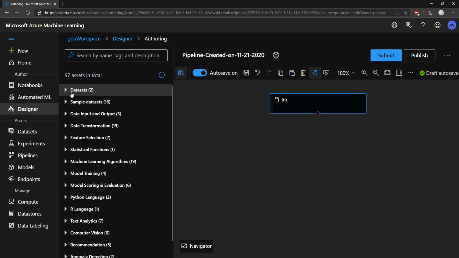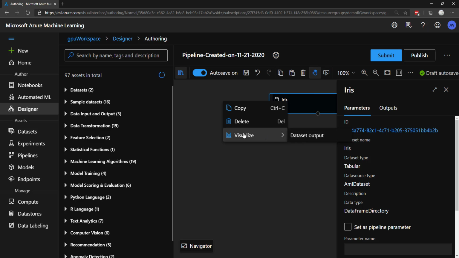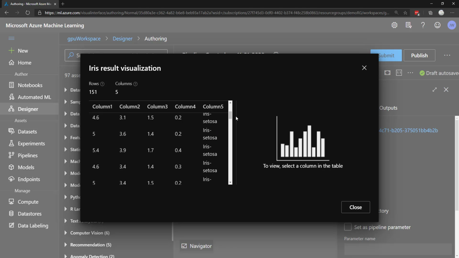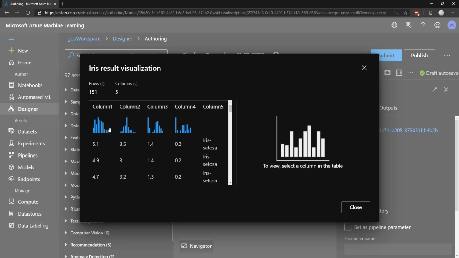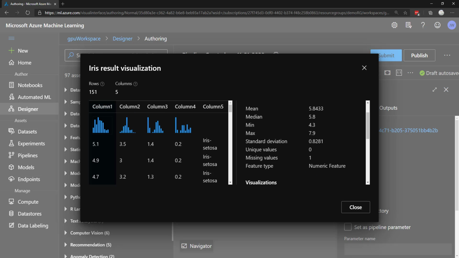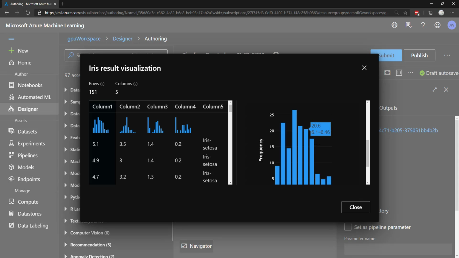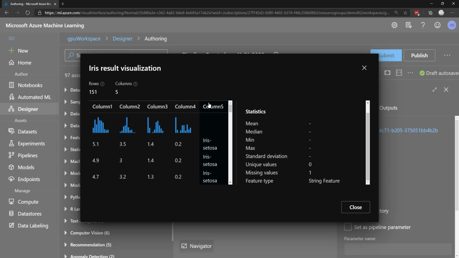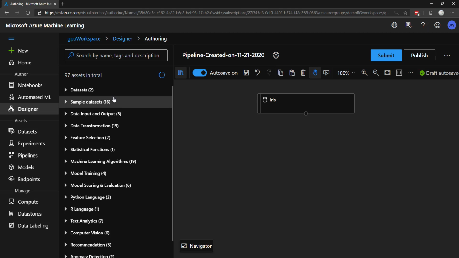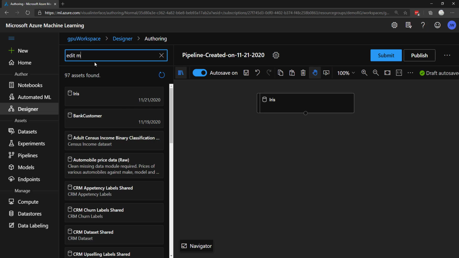All right, so remember what I said about changing these column names. In fact, we can right click and visualize our dataset output. So we have kind of a sample of our data here with our column names, and when we click on it, we get some information about it: mean, median, min, max, standard deviation, any missing values, unique values, what feature type it thinks it is, here numeric. And then we have a histogram of all the values in here. And if we go to our categorical column, since it's categorical, it doesn't give us any statistical summary on it. It says it's a string feature. So back to that changing of the column names. In order to do that, we'll use that edit metadata asset here.